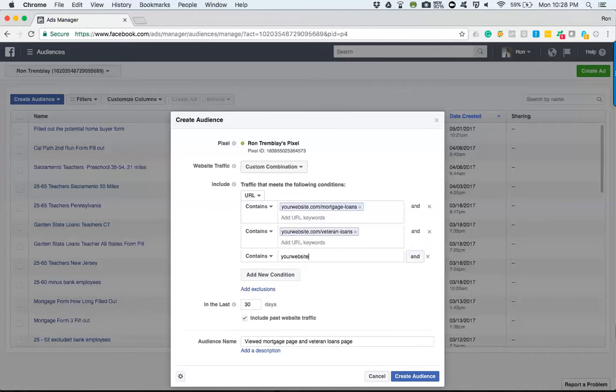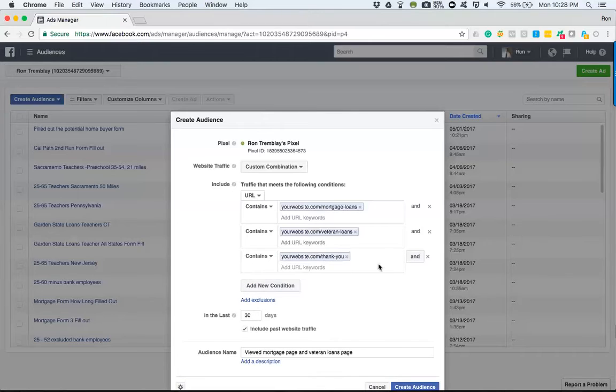Go here and say, hey, they visited and they actually submitted a form, right? So maybe we want to let them know that an agent will be talking to them soon, a representative, somebody from your company, in your message when you select this audience to target. Obviously, we know they visited the main mortgage page. They went to our veteran loan page and they actually submitted a form. This is who this audience would be.